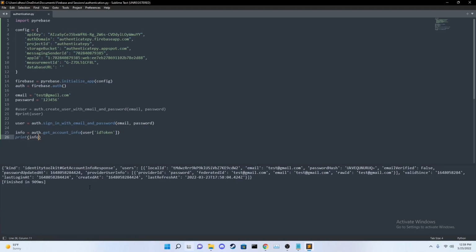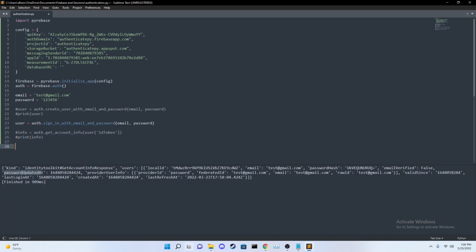when it was created, and the last login. So pretty nice, important information. And when the last password update was. So you can use that to limit how often someone updates their password. A lot of stuff you can do with this. So we got the account information. We're going to get rid of this.